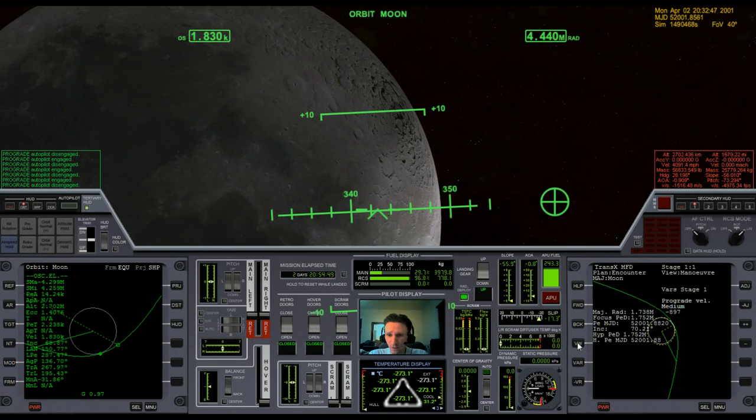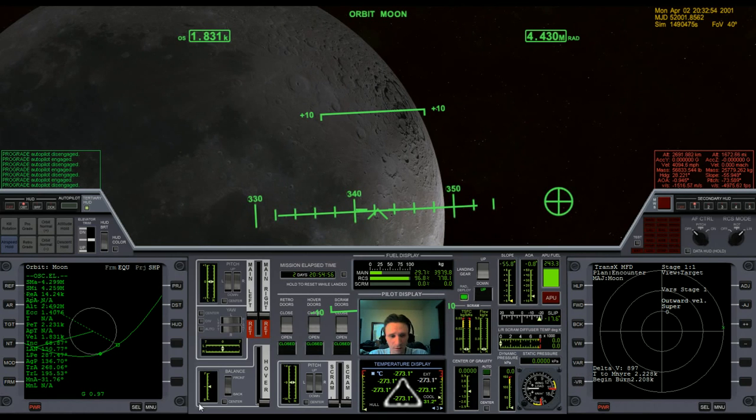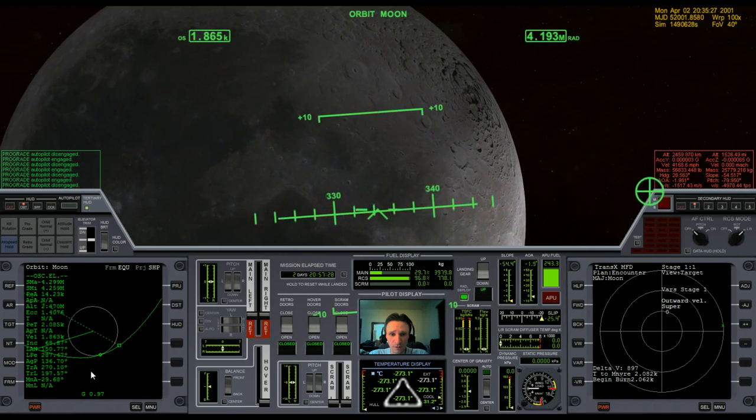So let's VW to get to this, and the only thing I need to do now is fast forward till I get close to periapsis. Carefully, don't ever want to overshoot.